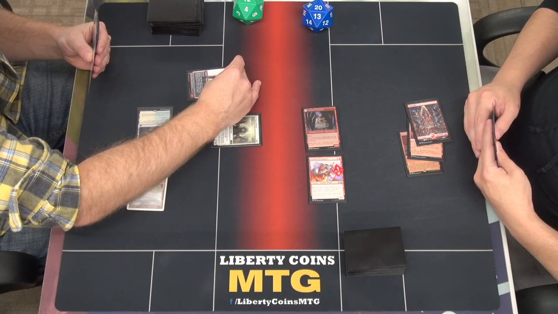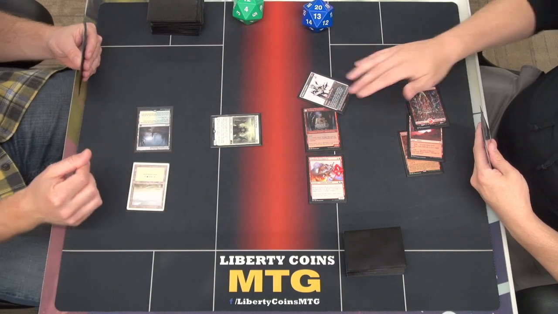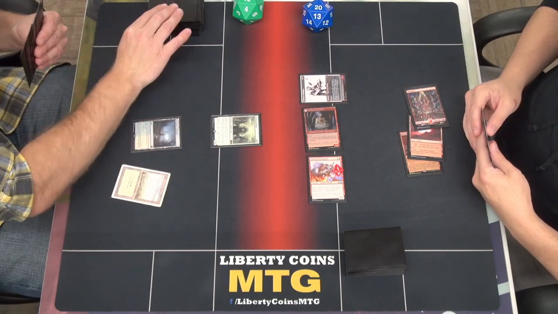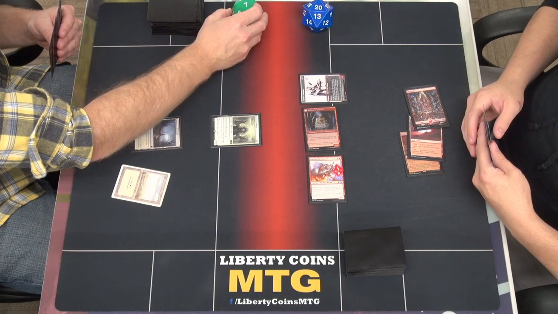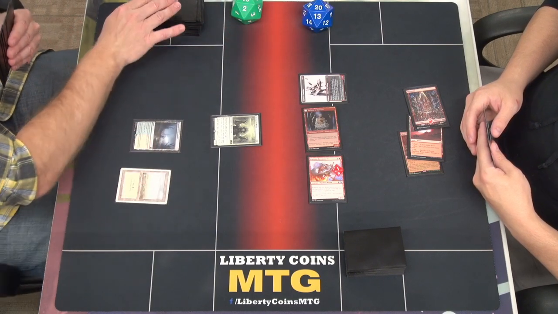Each player's upkeep, two damage. I control two more basic lands. Okay, so I take two damage. Same on my upkeep as well. I don't think I've actually seen that card. I should keep that in mind. Draw.